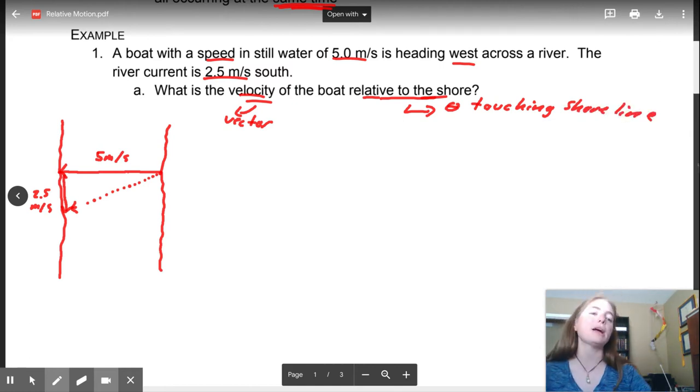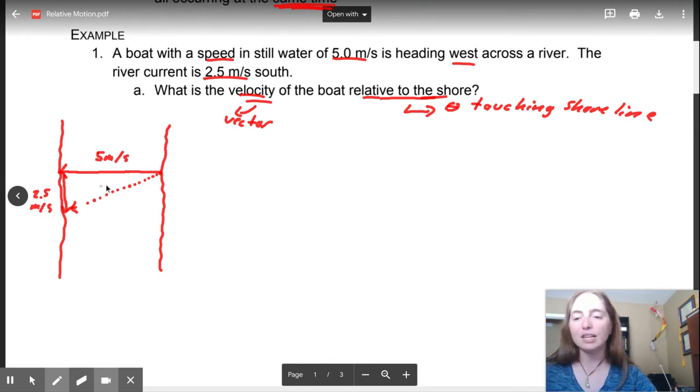So we're going to come back to that when we start looking at our theta. All right. So, ladies and gentlemen, let us begin. We are trying to find the velocity relative to the shore. Remember our rules here. We absolutely can use Pythagorean Theorem, and we can absolutely use trig, so long as our units are the same. Well, look at this. Meters per second, meters per second. Good. We can do this.